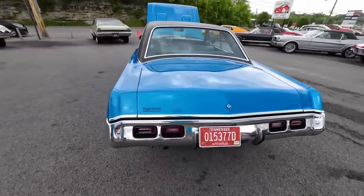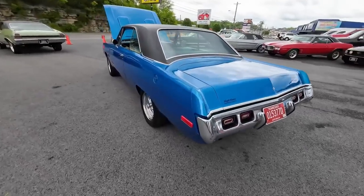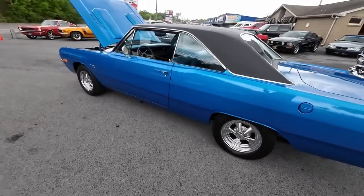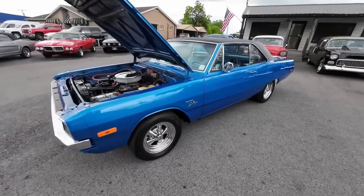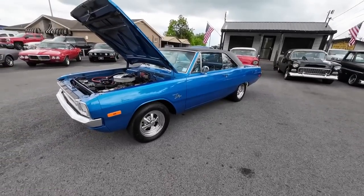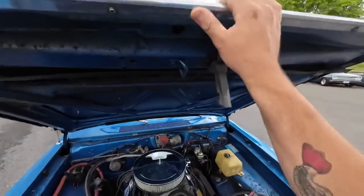It's got the vinyl top. Dual exhaust out the back. And of course, I'm here to point out the flaws, so I'm sure there's going to be something that I see throughout the test drive. You can look at the detailed pictures. We have financing and shipping available. For now, let's get the hood down.